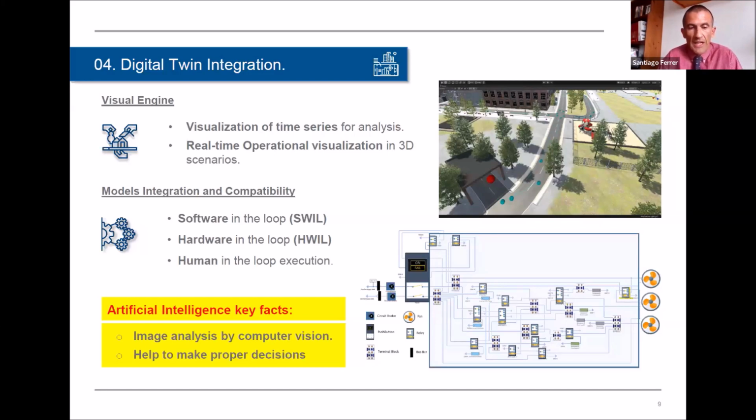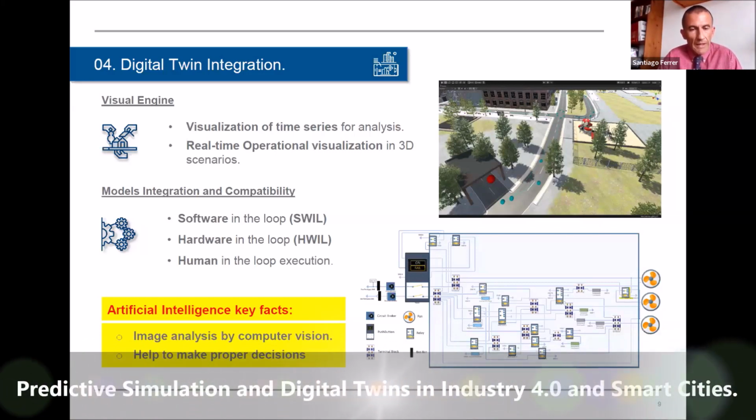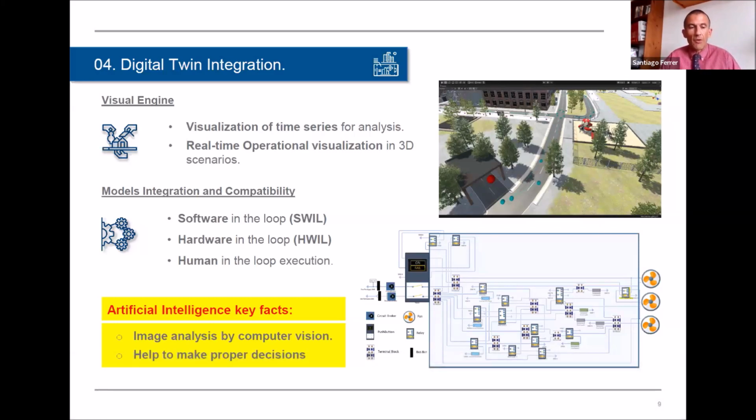So no matter if we are modeling a city, a hospital, a vehicle, a factory, or an aircraft. So, I would like also to remark 2 of the main utilities of the simulation, the digital twins. We talk about image analysis by computer vision, and overall, they help us to make proper decisions. So arguably, this very last topic is by far the most important one, the ability of the virtual simulator of advising us on making decisions together when strong investments and even the life of people are at risk.